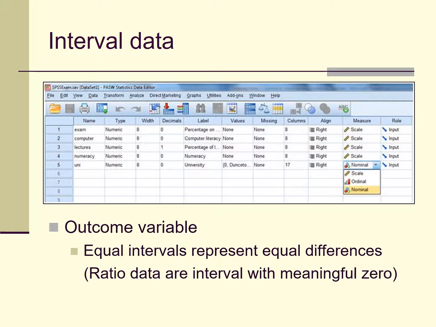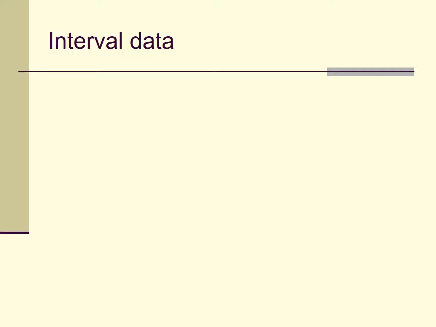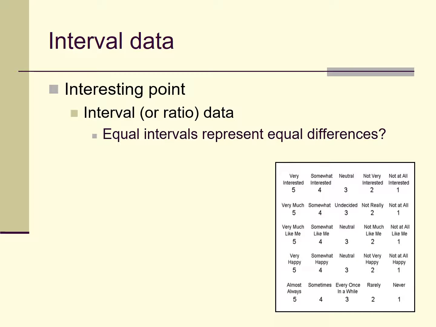We're not imagining depression as a dichotomous variable which either exists or doesn't exist, or as some sort of ranked variable where there are different ranked values of depression. Rather, we're imagining it as having an interval scaling or an interval metric. Now this may seem like kind of an obvious point, but actually it's in some ways rather subtle. We might well ask, with respect to a lot of the variables that we use as outcome variables or dependent variables in psychology, whether equal intervals on our supposedly interval metric data represent equal differences.